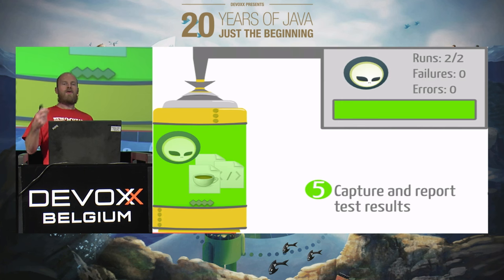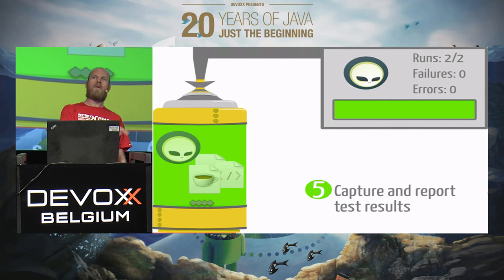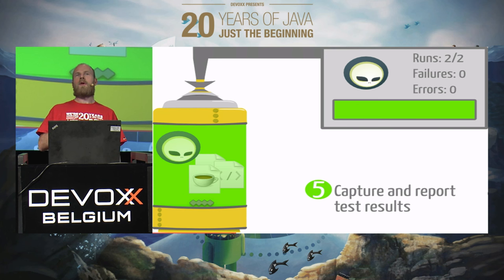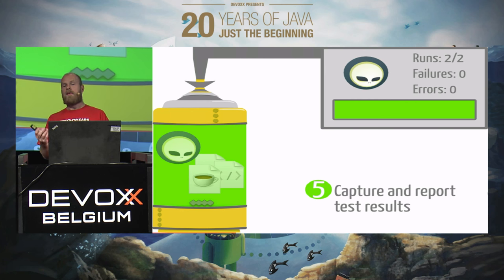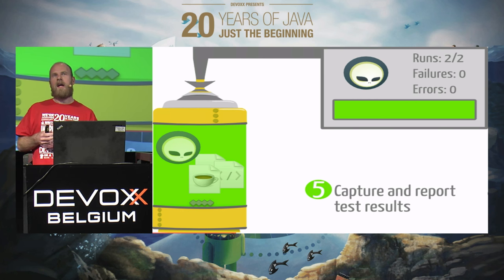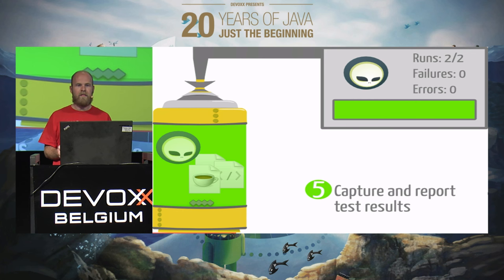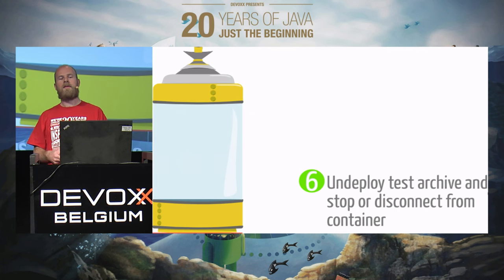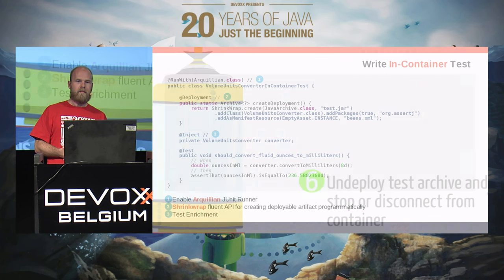And the next step is, of course, to verify that this test runs and report back through the normal testing framework chain, essentially. So it doesn't matter whether you're running your JUnit, in this case, in Eclipse or through Surefire. The reporting will happen in the same fashion, and Surefire or JUnit doesn't really know the difference. And then, of course, there's a certain cleanup and undeploy and stop the server and that kind of thing.